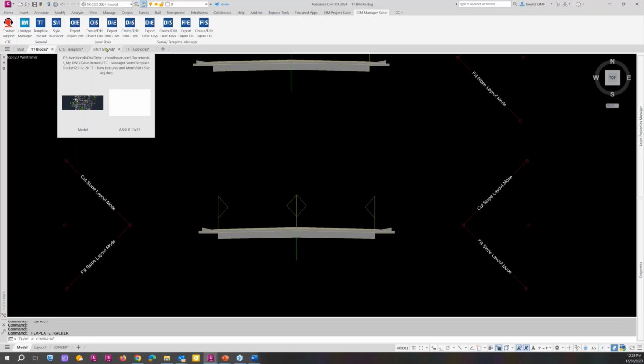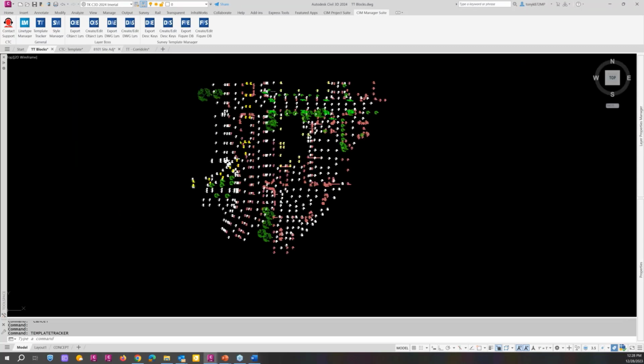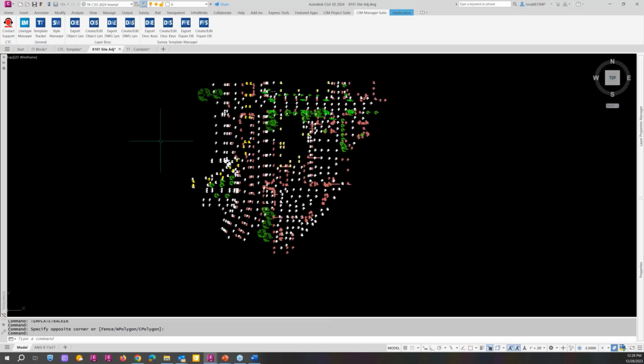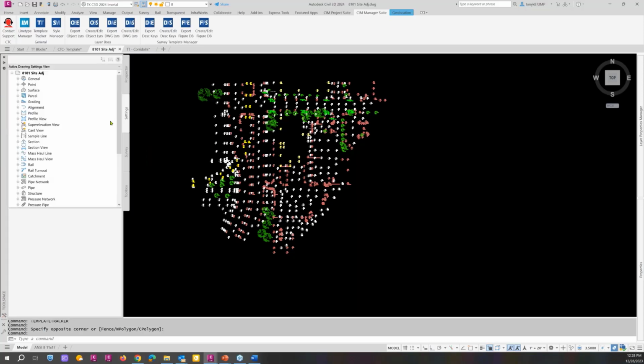So let me move on to two more examples I wanted to show you here of some of our new features. So now we can get at some of our command reference settings too. So if you've ever had these before and you can't find where things are, let's use this one for our example.